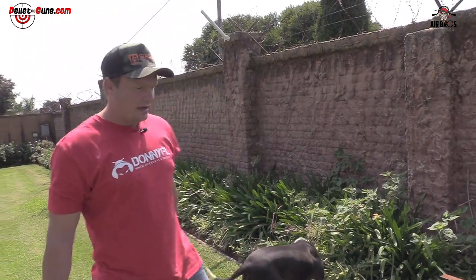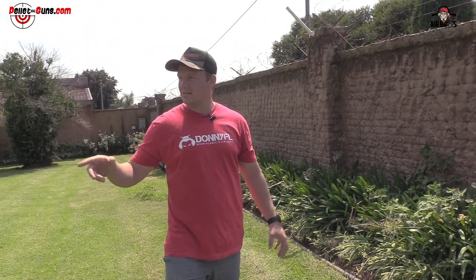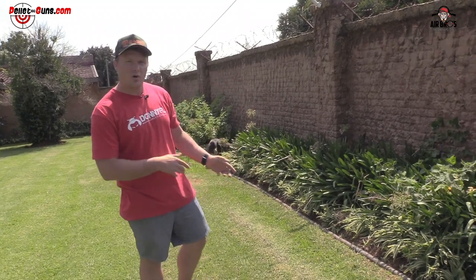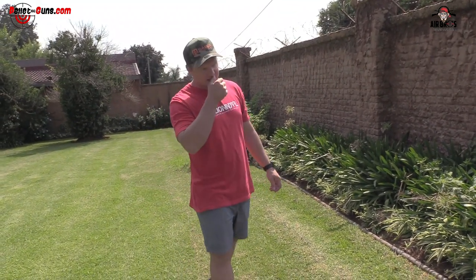If I need something accurate with the JSB 18 grains, it's a short bullpup. It's got a silencer on it. You've got your magazine, everything is with it. Obviously you have to put a scope on it and sight it in and you go have fun. It's good for pesting in a short wilderness if you want to walk around and shoot some pests like pigeons, and Indian mynahs at your house or whatever. So it will do the job, definitely.